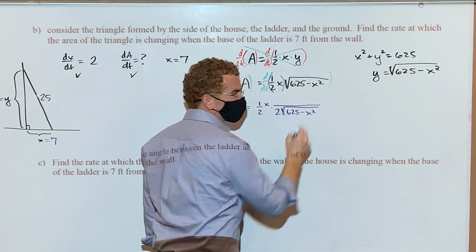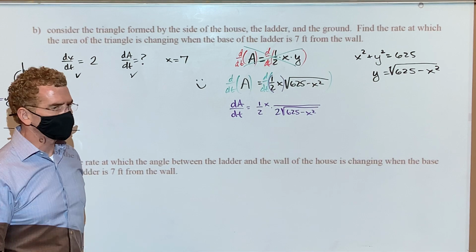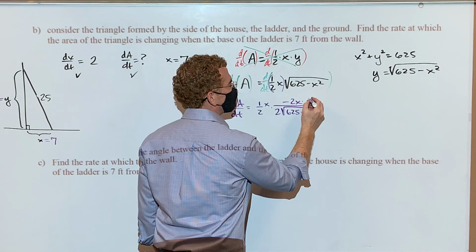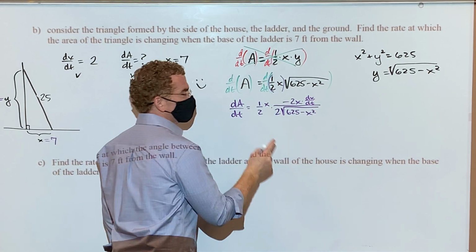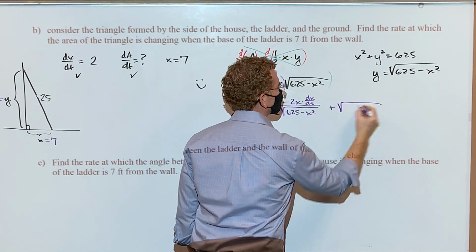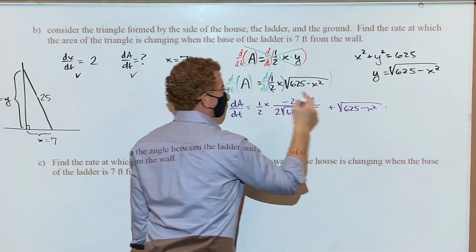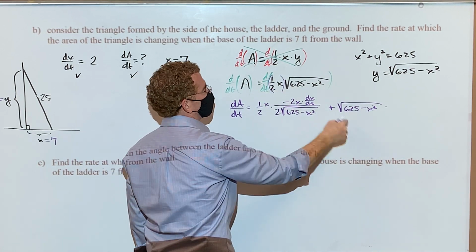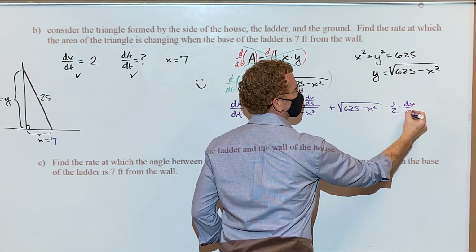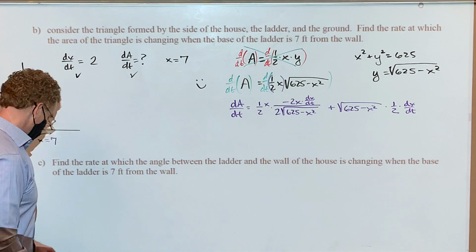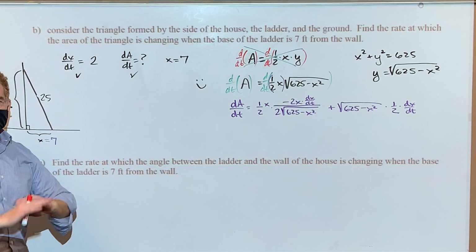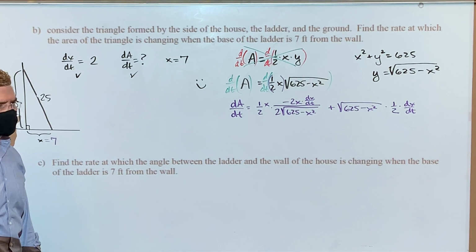What's the derivative of the inside part? Be careful. Nope. Negative 2x. Be careful. Negative 2x what? dx/dt. First d second plus second d first. What's the derivative of the first? 1/2 dx/dt. So you're going to end up having to do the product rule anyway, but this time I'm free from having the dy/dt in there to worry about.